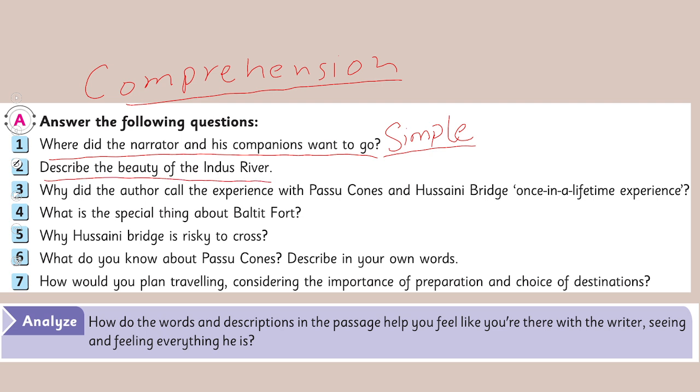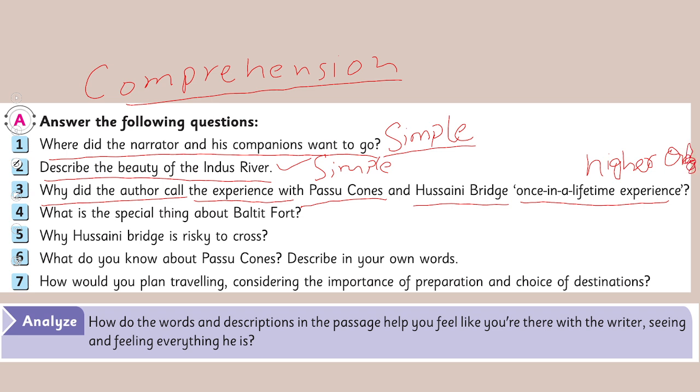Describe the beauty of the Indus River. This is also a simple question. Why did the author call the experience with Pasukons and Hussaini Bridge a once in a lifetime experience? Now this requires critical thinking. So we can call it a higher order question. Or you can also call it HOTS, higher order thinking skills.